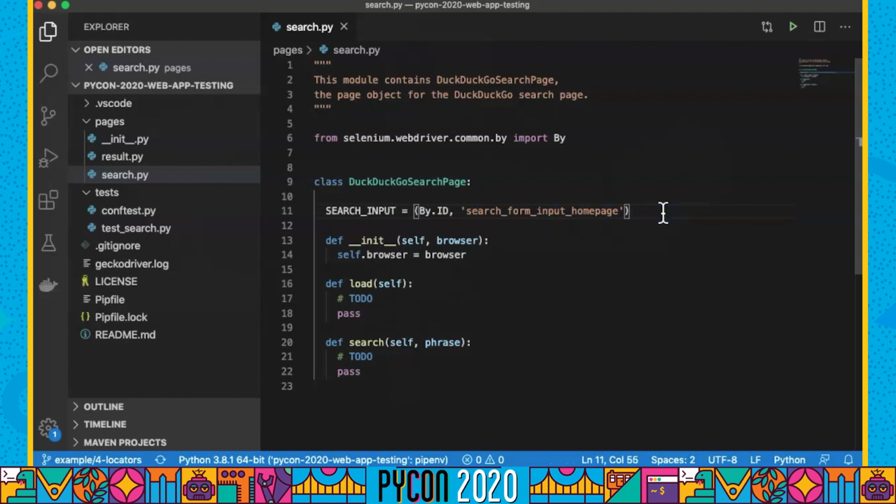That's with the parentheses. I'm using By ID as my type, and that By class comes from the Selenium WebDriver common by module, which I've imported here. So my locator is the ID type. That'll be the first part of my tuple. And the second part of my tuple is that ID value that I got from inspecting using Chrome DevTools. In the next section, we'll use this locator with our WebDriver calls in the methods below.